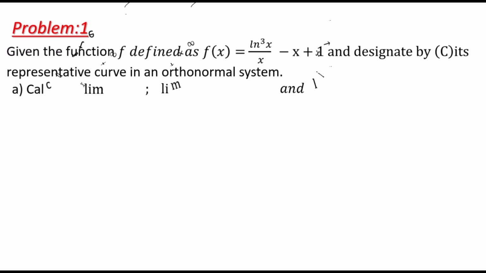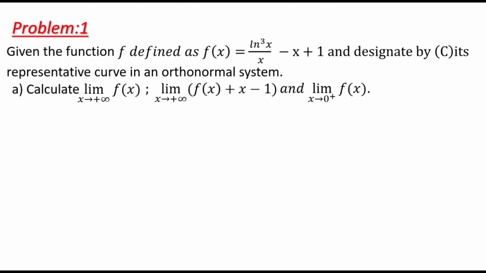In this video, we will solve together a problem related to the natural logarithmic function. Here is the given of the problem. We have a function f defined as f of x equals ln cube x over x minus x plus 1. See its representative curve. We have to calculate the limit of f of x as x goes to plus infinity, the limit of f of x plus x minus 1 as x goes to plus infinity, etc.